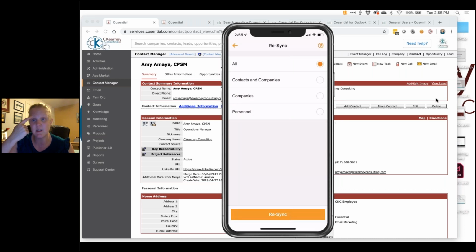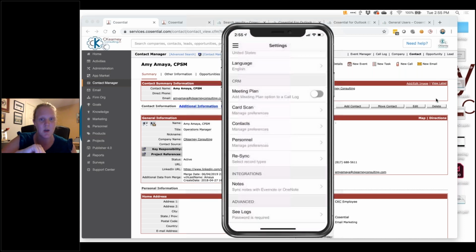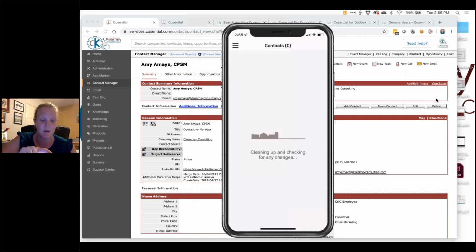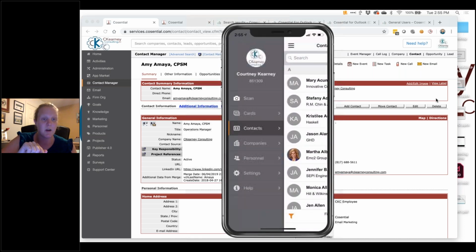I often have to do this, so that's why you can see I haven't bothered to download the company information because I had to resync it. I always just access the contact information. So my contacts are there and they've been reloaded, but I have not downloaded the company records.